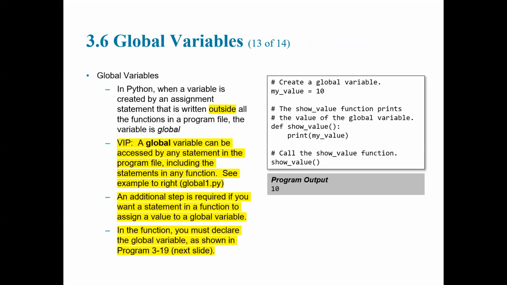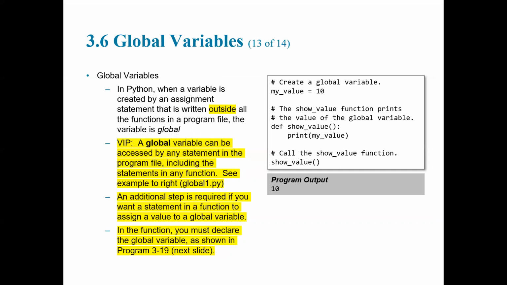Global variables. In Python, when a variable is created by an assignment statement that is written outside of all the functions in a program, the variable is global. VIP: a global variable can be accessed by any statement in the program file, including the statements in any function. So let's look at the example below.